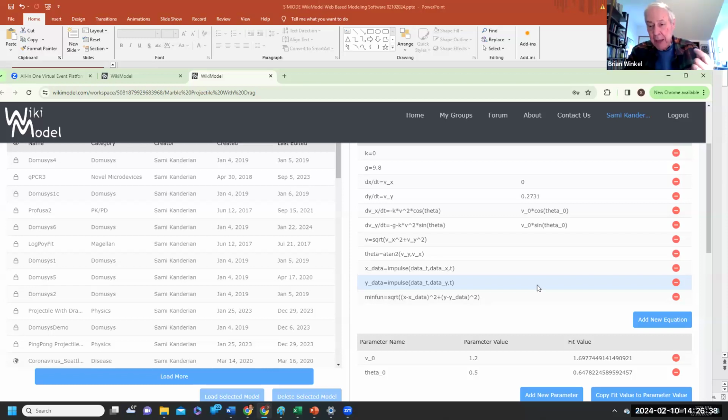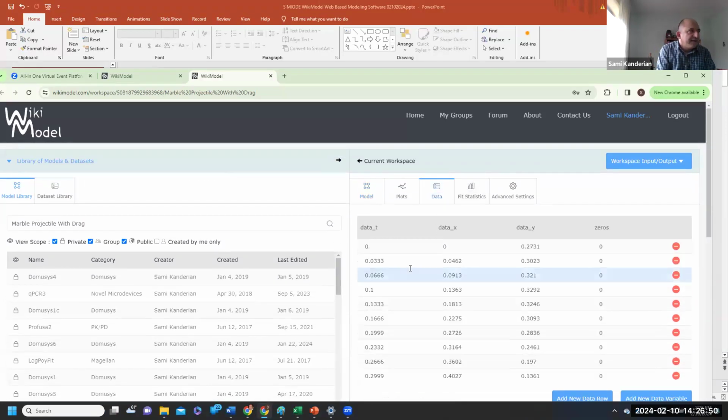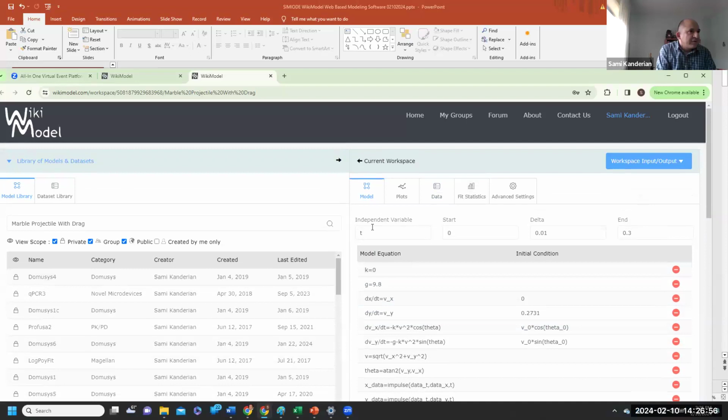All of that in the background and roughly instantaneous feedback, right? Correct. And no coding. Correct. And it also lines up your data. Like here, my equation goes from 0 to 0.3 seconds at every 0.01.